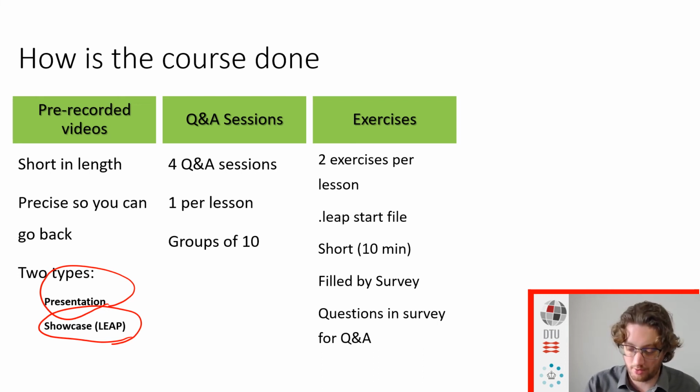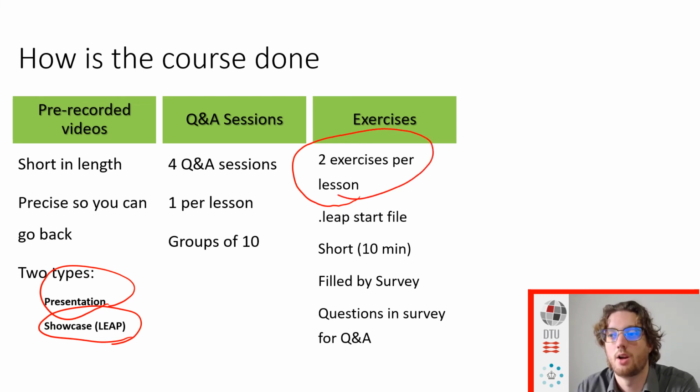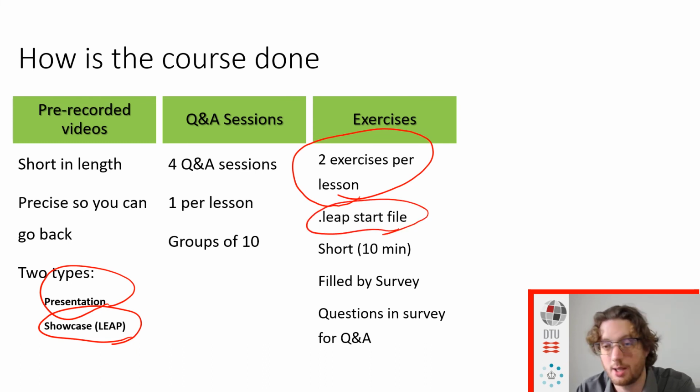Then there will also be exercises. I am aiming for, this is not totally planned out, 2 short exercises per lesson. Some of them will be a little longer the further we go on. These are bound to the different lessons, so you will have to do some things for yourself that you were taught in that specific lesson. For each of these exercises, you will be given a .leap start file. The .leap files are a model that has gotten to a certain point with certain input, and you will start from there. These are on the SharePoint.